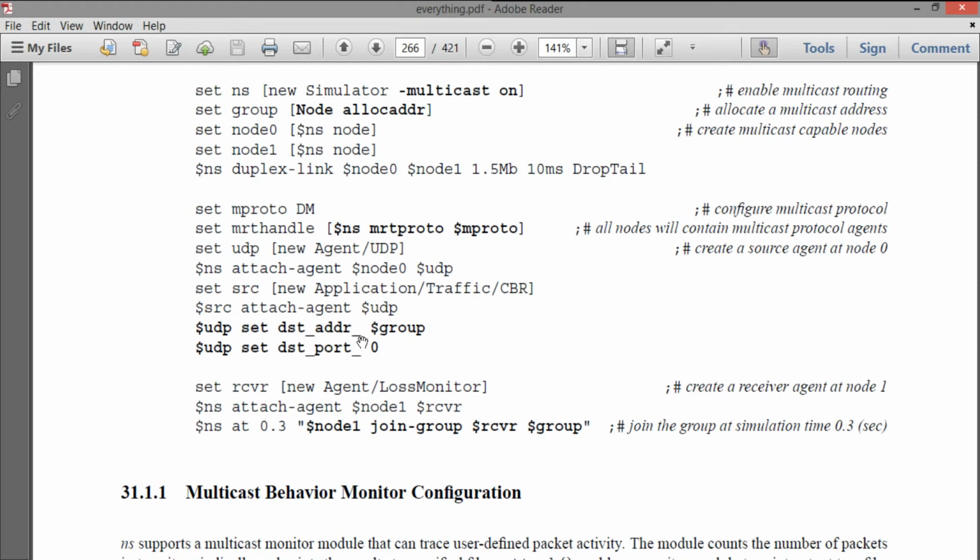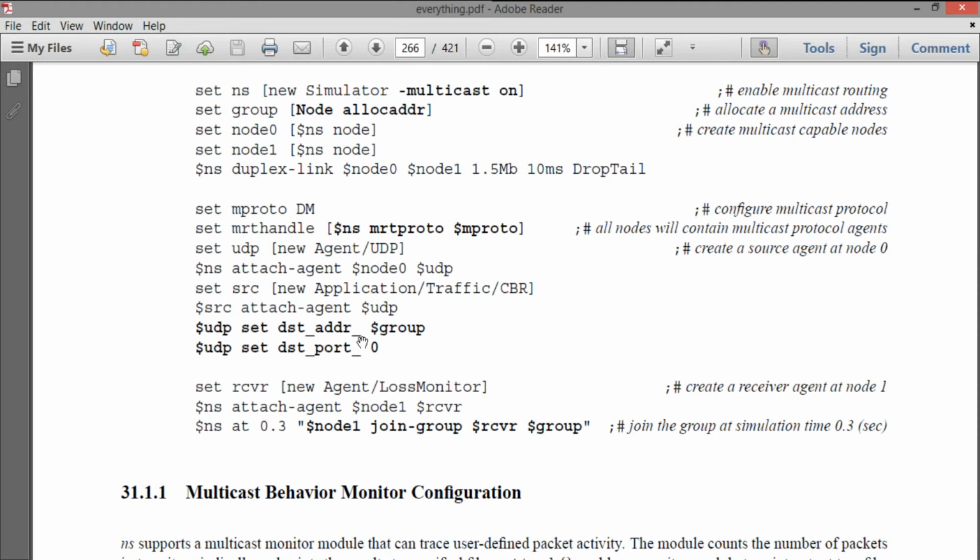It doesn't even need to know that every subscriber has received the video. So there's going to be no TCP, no reliable connection in multicast. We're just going to use UDP. Only UDP works with multicast.